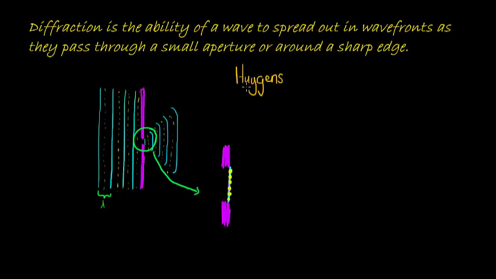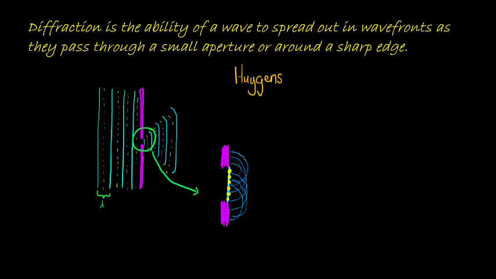Each one of these particles, according to Huygens' principle, becomes the source of a wavelet with the same wavelength as the original wave. And those wavelets are circular. So let's say there is the first wavelet, here is the second wavelet, the third wavelet, the fourth one, and the fifth one, 1, 2, 3, 4, 5. Here's the last wavelet. I don't think I drew them so nicely, but maybe you get the idea. And according to Huygens' principle, we find the next wave by drawing a tangent to these.